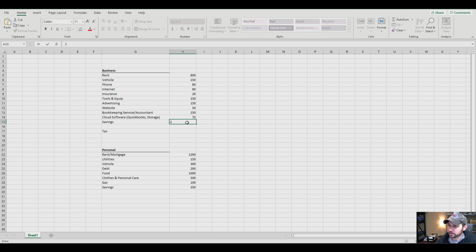You do want to have savings in your business. You are going to have to account for some tax expense. I'm not quite sure just off the top of my head how to budget for that, but let's go ahead and put a budget in there, just for some taxes, fees, stuff like that. All right. So what have we done here? We've got a rough budget, and of course you can spend a lot more time on this and really tailor it to your situation.